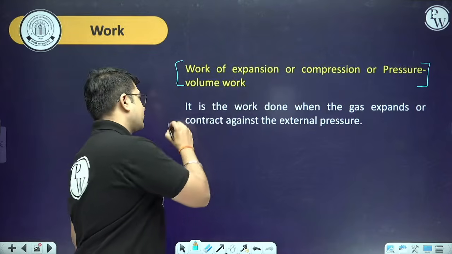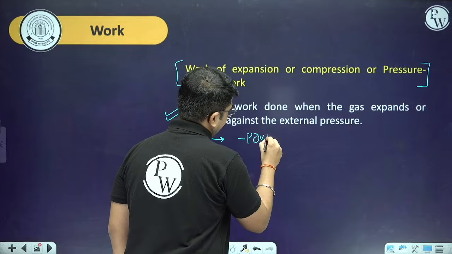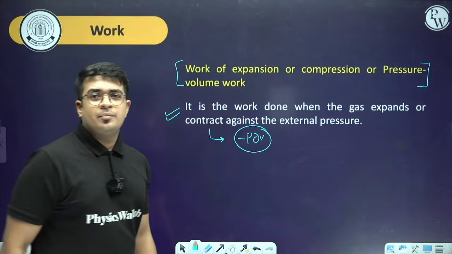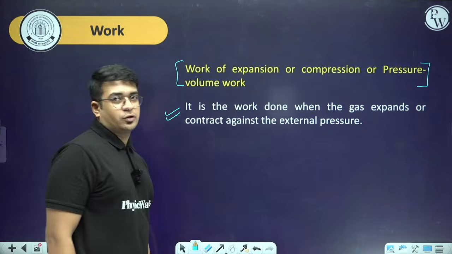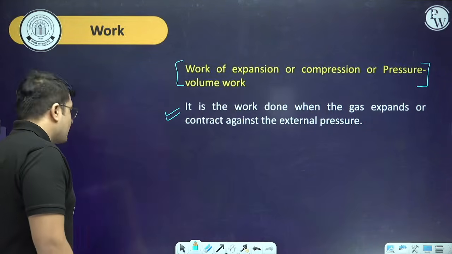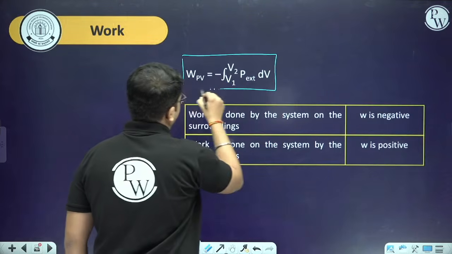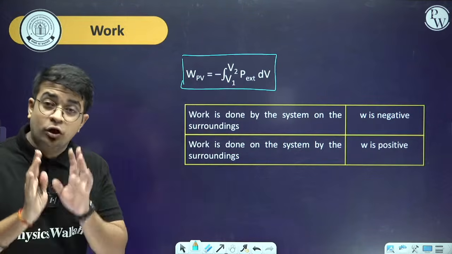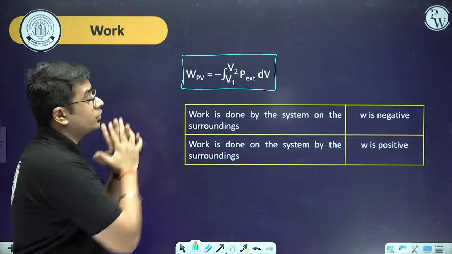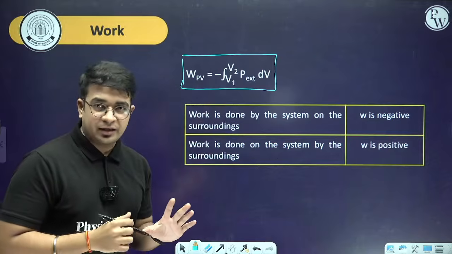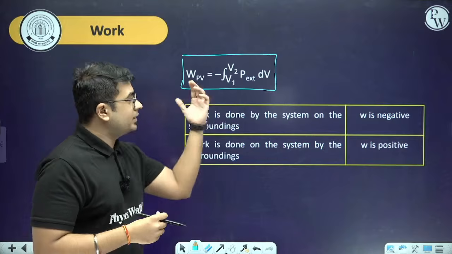That part is very relevant, and that's why you know that there is a formula which is minus P dV. I'm not deriving the formula, but I'm just giving you the idea that this is going to be the work done. We are going to discuss that part also in the first law of thermodynamics. That is the formula which comes out after the entire calculation. We are going to derive it, don't worry. I am going to give you the idea how to derive this particular formula. I have just written the formula here because it's a very familiar formula for you guys, which is minus P dV.